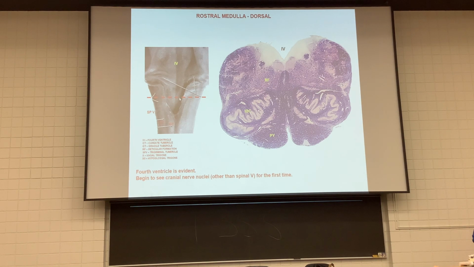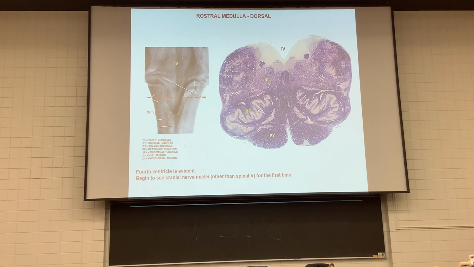Here's my other rule when doing cross sections. The first question you ask yourself, same question we asked last block, where am I? Am I in the medulla, the pons, the midbrain, the diencephalon? And ultimately, you should be able to just look at the shape of this section and be able to say, I am in the medulla, and I know because it's open here at the top, I am in the rostral or the open medulla. If it's fairly round like this, that's the only place you can be.